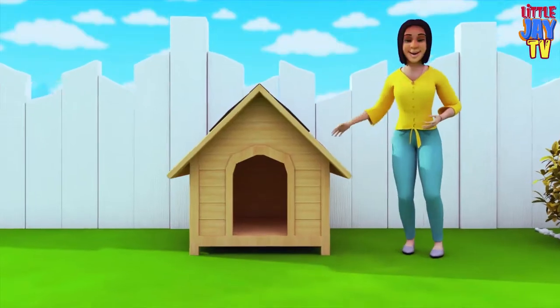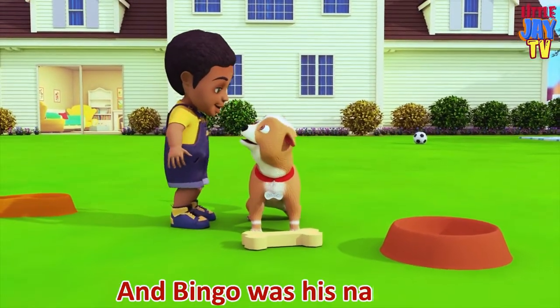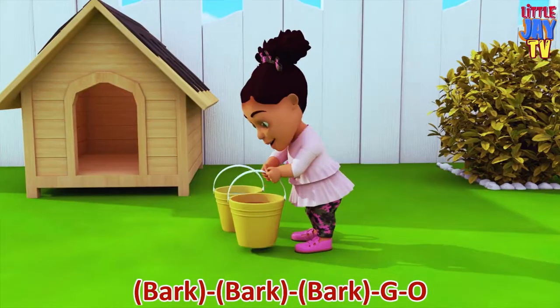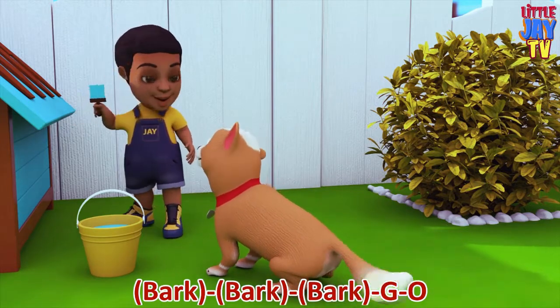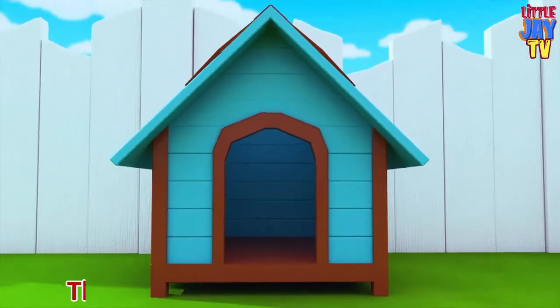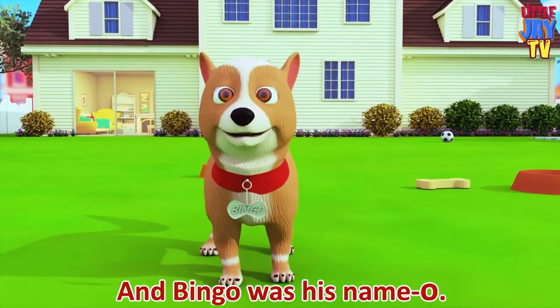Oh, there was a farmer had a dog, and Bingo was his name. Oh, G-O, and Bingo was his name.